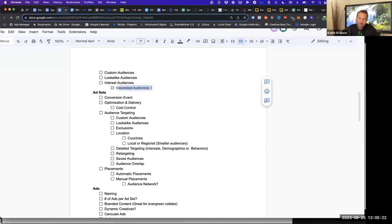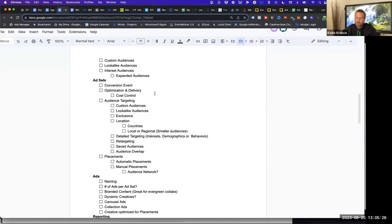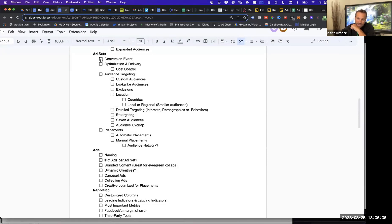Expanded audiences — Facebook gives you the ability to click expanded and they're asking if you want to do this now. Typically we don't start with expanded audiences unless it's a local market. But I'd say 60 to 70% of the time, if somebody has been running a good campaign for several weeks, expanded audiences usually works better because you give the algorithm more freedom. When you click expanded audiences, it shows a huge potential reach of maybe 100 million people — but it still knows the targeting you set. The algorithm will still start with people most like your selected interests, then expand from there.